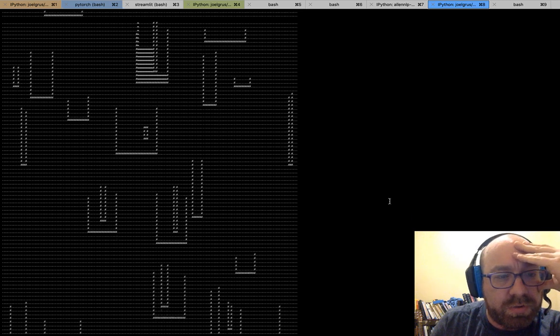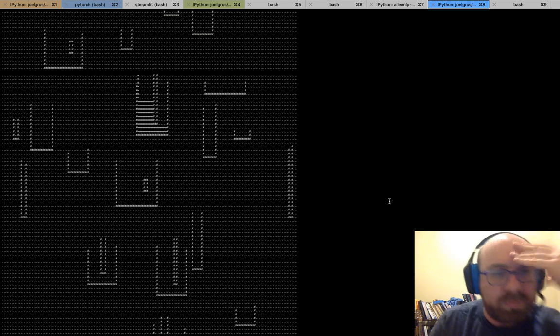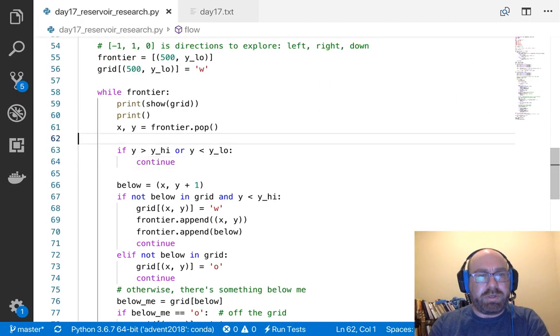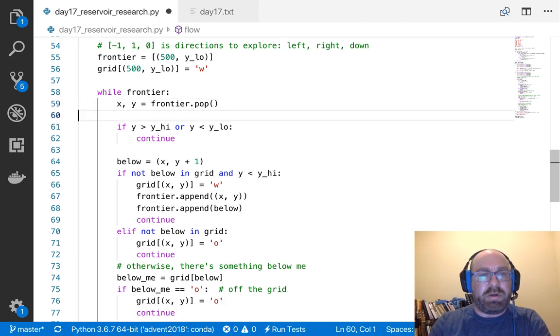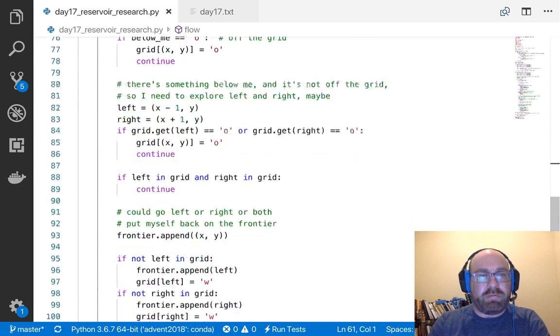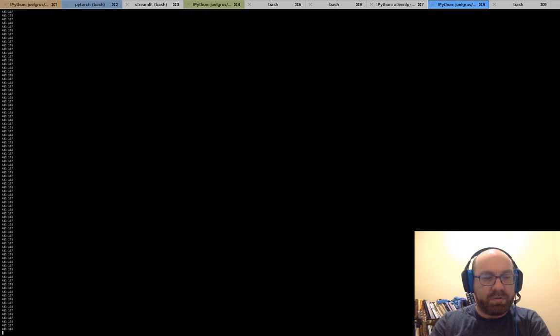And I think that's okay. So rather than printing the grid, let's just print XY. And now let's try running that.